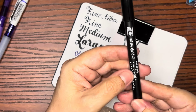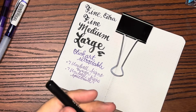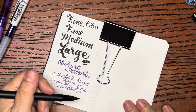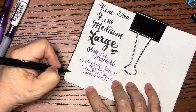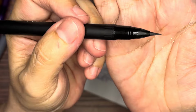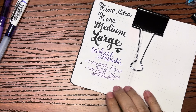Oh, it's got all sorts of writing on there. And I will be testing these for water as well. I've got some paintbrushes out here. I'll grab some water right quick. But this is the Pocket Brush Pen. All right, here we go. Yeah, that's bristles. Yes, I was correct in my assumption. Oh, I got white stuff all over my hand from the sharpener. Didn't even realize that. Oh my gosh.